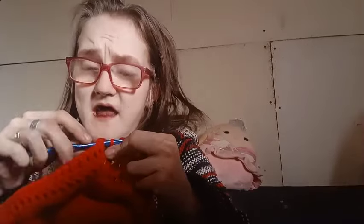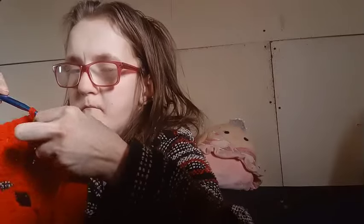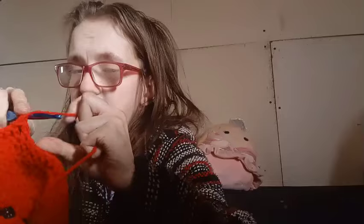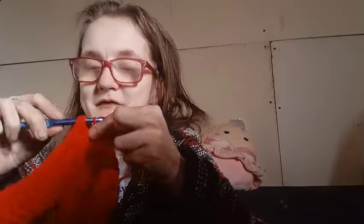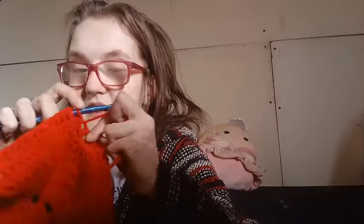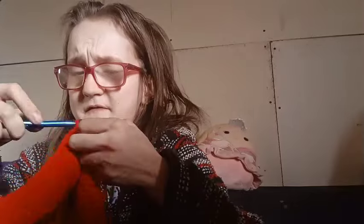Height wise, I looked up the size of a natural Storm Warning blanket, a natural Storm Warning flag, and they're like over 5 feet tall, so that's pretty good to know. One thing I want to try too though is blocking. I might want to try blocking this blanket maybe, because I've never blocked anything at all in my life in crocheting and loom knitting. So I want to try that just to see how that goes.